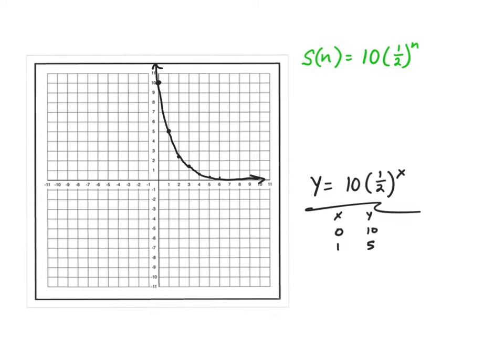I know my graph looks like it does, but I should not touch 0 because it is an asymptote. If I was graphing the green one, I would just plot those points and I would not connect them. It would only be those points of the pattern or the sequence. 10 would be in the pattern, 5 would be in the pattern, 2.5 would be in the pattern, but there would not be a 9, an 8, a 7, a 6, a 6.1 in between those. So I would just plot those green points if it was listed as a sequence like S of n.